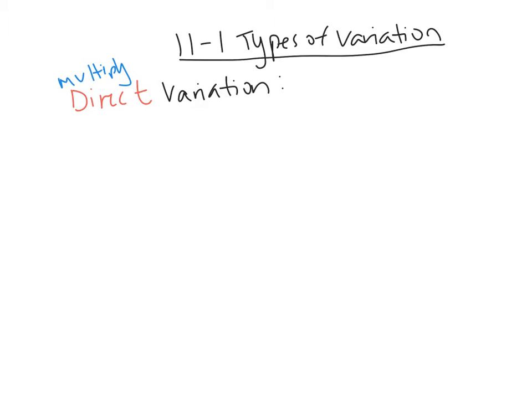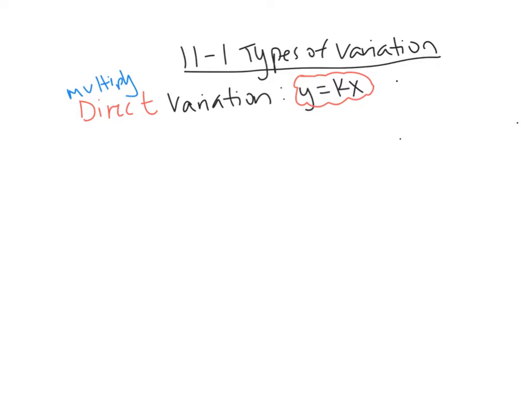Because in a direct variation, types of equations can be written in the form y equals k times x, with k being some constant that never changes on how you get from your x to your y. So if I take my x and multiply it by some value every single time, I can get my y value. That is a direct variation. So direct variation, think multiply. And again, that only works for non-zero k.